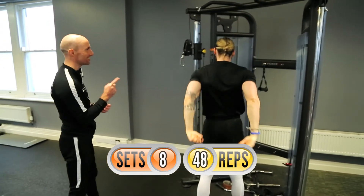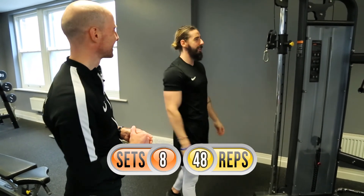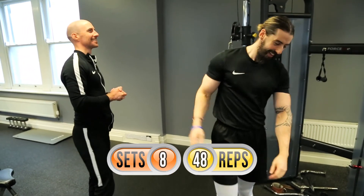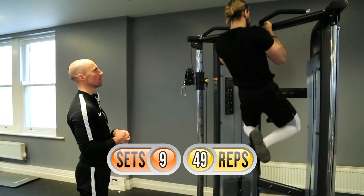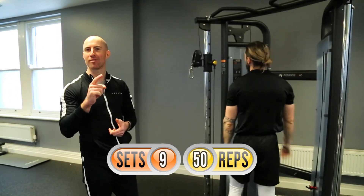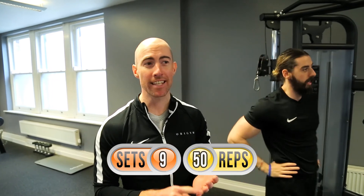About a 15-second rest maybe. Come on — last two — one — yeah, brilliant! That hits rep number 50! Great work Colin. Give it a go — rep targeting, 50s, 100s — pick an exercise, try to complete it in the fewest number of sets as possible, work on increasing that muscular endurance, and see how you go.